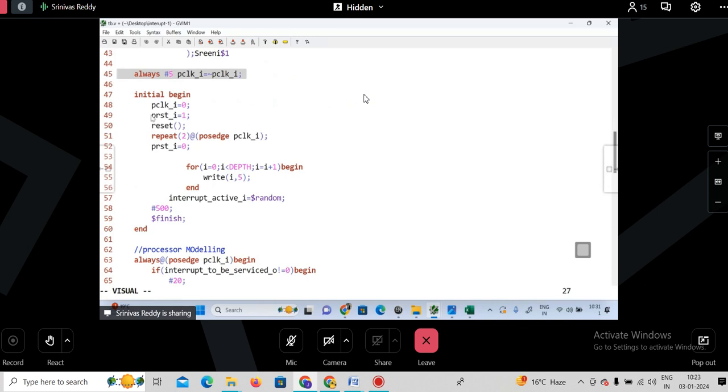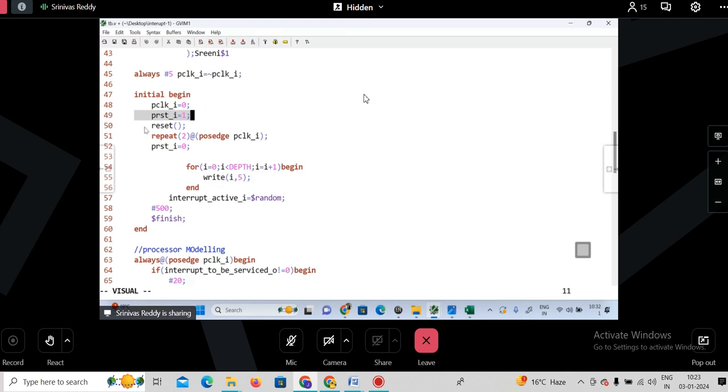Initial begin. First, since I'm writing the clock like this, always #T clock is equal to not of clock. Then I should make clock 1 instead of clock 0. Then preset is equal to 1. If preset is equal to 1, what is the operation? All register data types go to zeros.